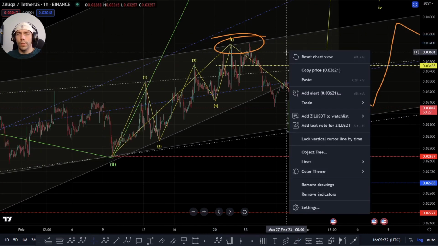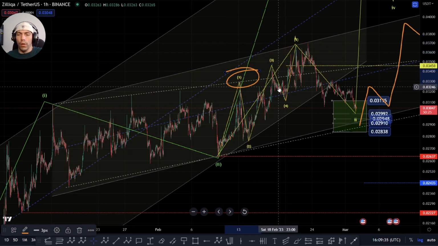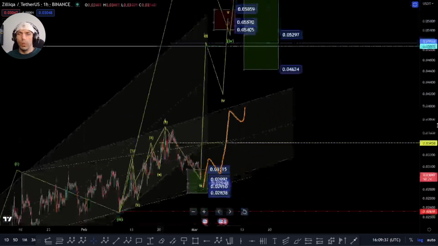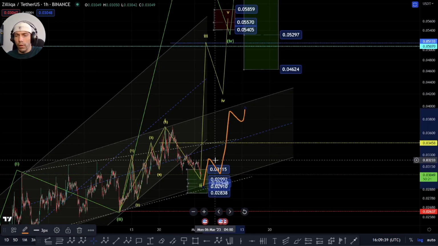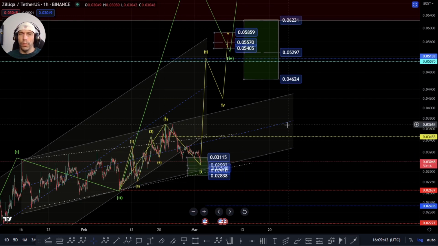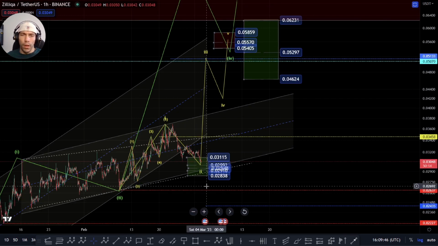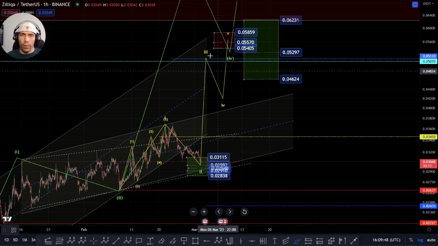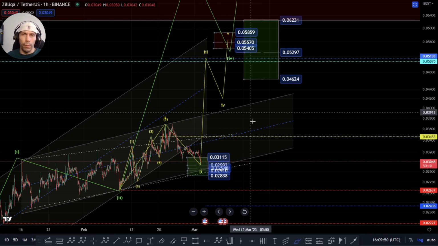This 3696. If we break that 3696, then we can be looking for this potential. Though really, we'd only get a confirmation by a much bigger push to the upside here, and we'd be actually looking to target out this 5133 zone. So that would be sort of the confirmation, or the first part of the confirmation.